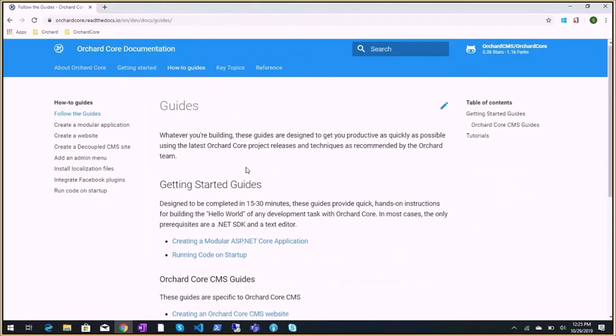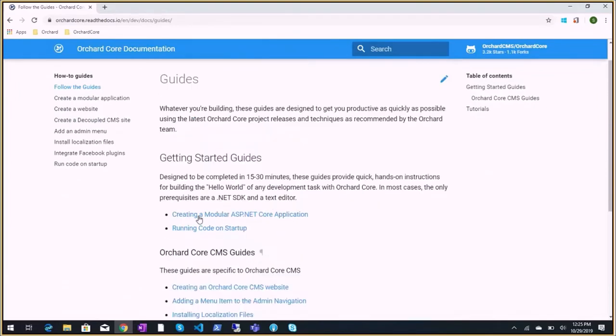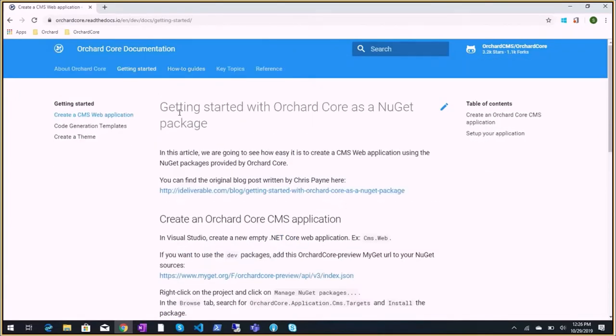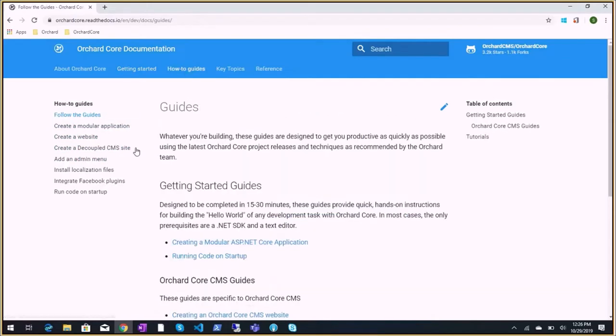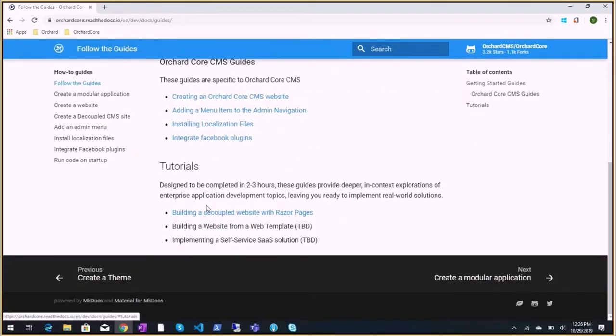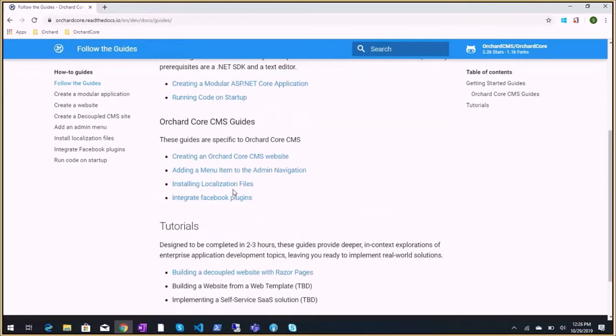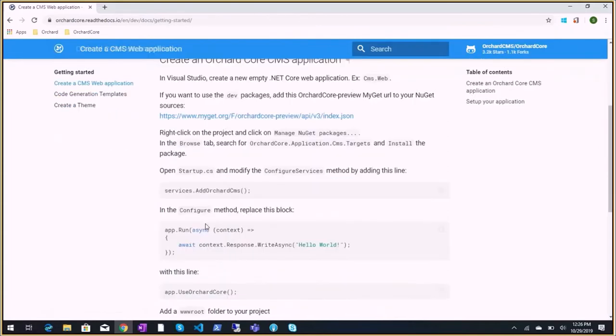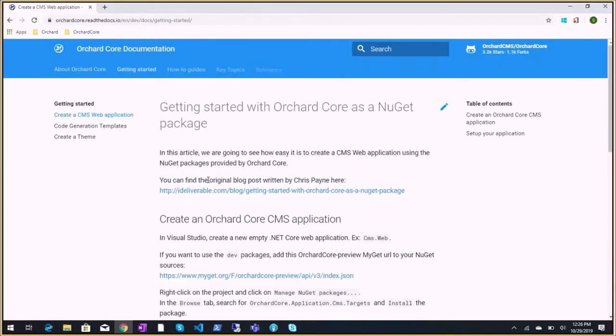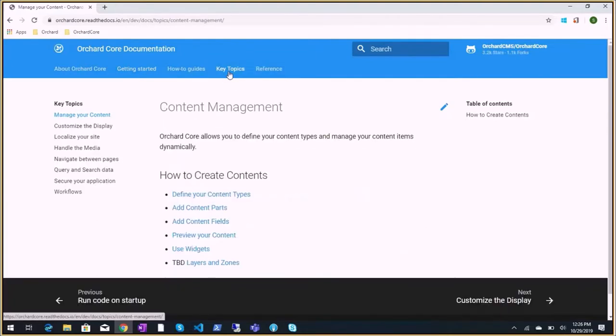In the how to guides, we saw that I think 2 weeks ago, the how to guides, getting started articles. And I think the one for decoupled should be getting started. It's not on how to guide, it's longer, it's a tutorial. So everything should be moved there. How to guides are really a specific topic. You see, creating a website, adding a menu item, installing localization. It's really goal oriented. And these ones are longer tutorials explaining the concepts and so on. These are just explaining core concepts.